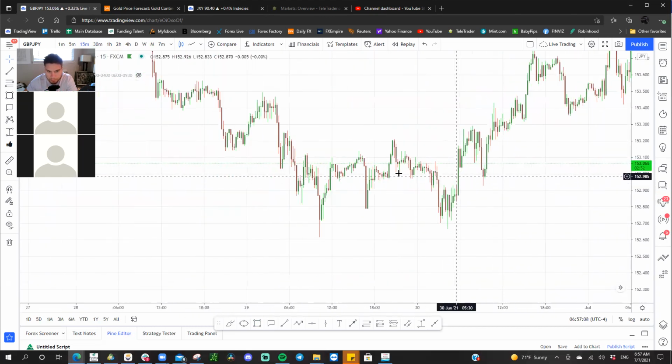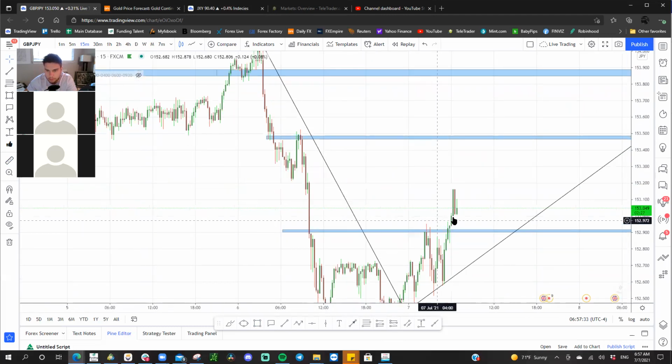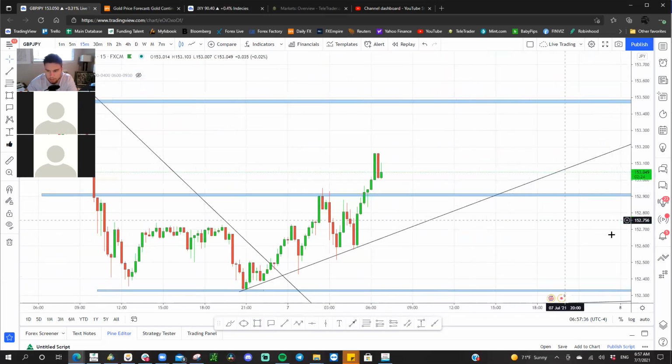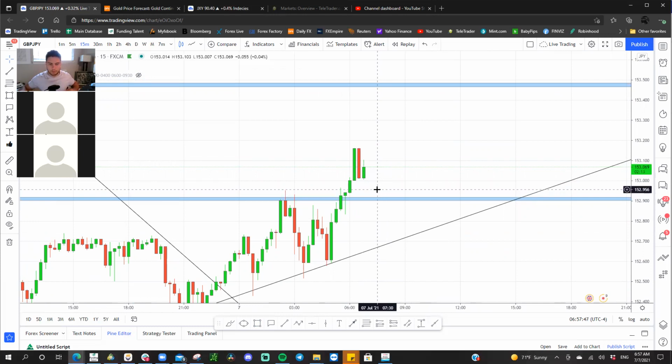Let's see what happened at 153. All this consolidation over here, this previous support. Last time we tapped 153, look what ended up happening. We got that massive move. How many pips is that? About 75 pips right there. So could we be doing the same exact thing? Let's see. Or are we just creating that top wick, this candle flips bearish, continues right back down, and we create a support down here when we get some volume towards 8 o'clock.